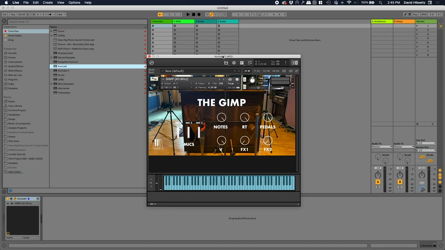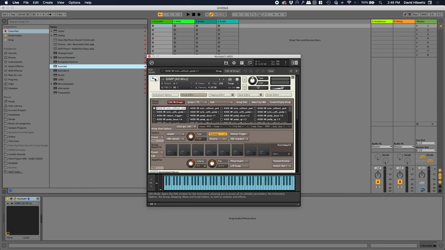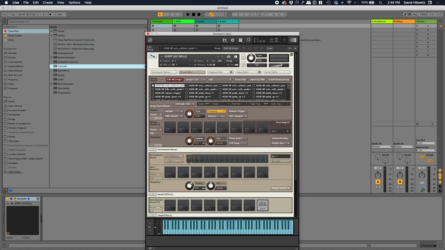Check it out. So here are the beautiful little microphone sliders. Let's peek behind the scenes. So the new Multimic version of the template is pretty similar to the old one, except for one big difference. The instrument buses are now used for mics. Each mic gets its own instrument bus. That means that the levels of the different sample types are controlled by the script itself. When I say different sample types, I mean pedal up, pedal down, release triggers, that sort of thing.